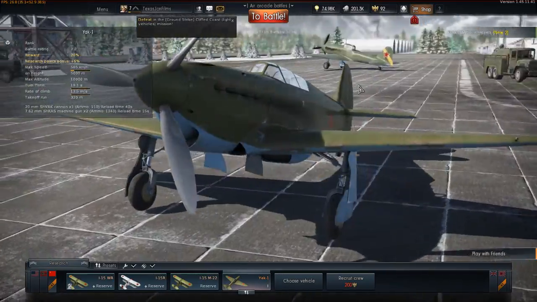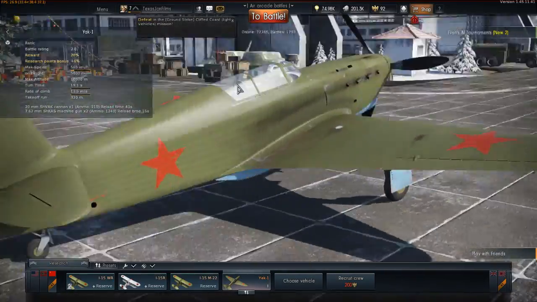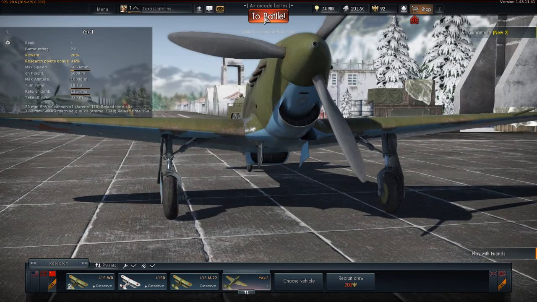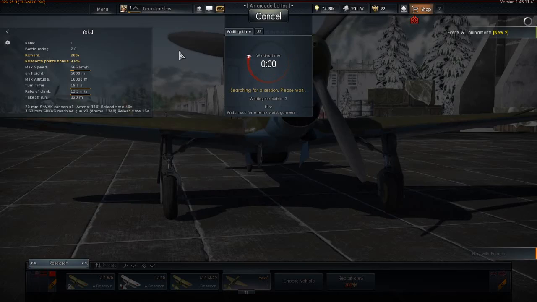Almost close to unlocking the BB-1, who is a light bomber. And I'm really starting to like the bombers, I'm going to be completely honest. I think it's probably my favorite class. I'm going to just go ahead and jump into this, and I will be back when we get us a round.